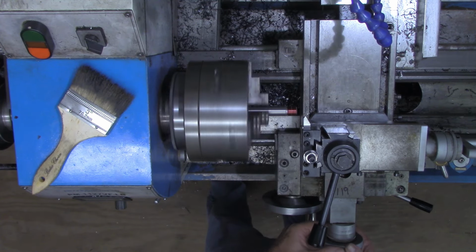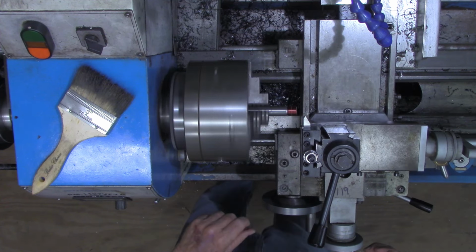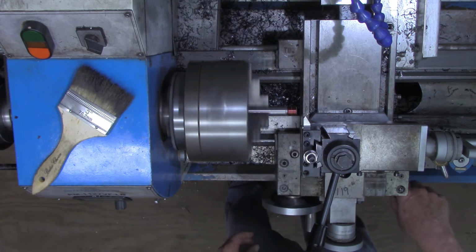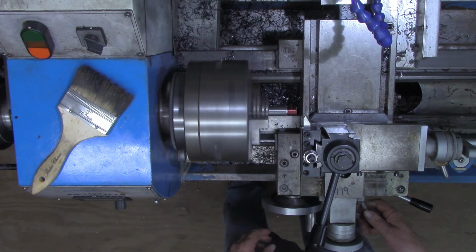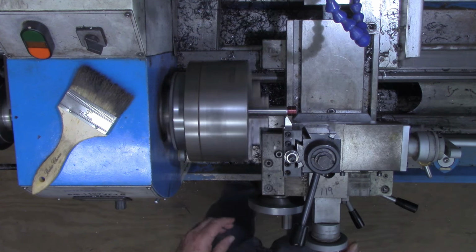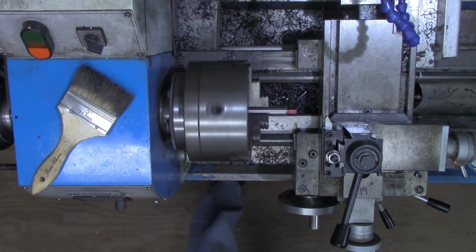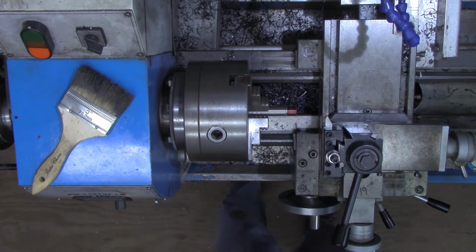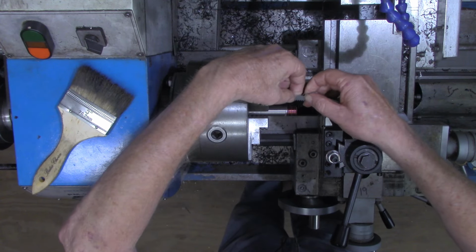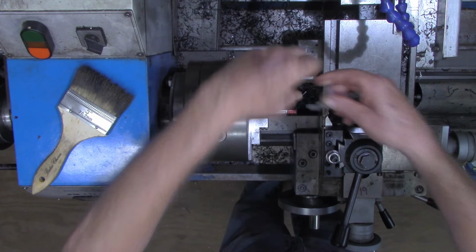All right, I'll back this off a little bit. Now come over here and I'm going to advance that 10 thousandths on the dial. What that will do is actually take 5 thousandths off of each side. Over here I'm going to watch for a number, any number, it doesn't matter. Back this off, come back over here. Now, if we take our thread gauge, we should see that we're cutting 8 threads per inch. Maybe hard to see on the camera, but that is matching up exactly 8 threads per inch.